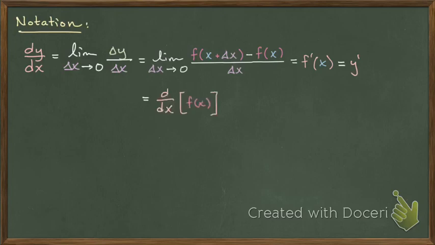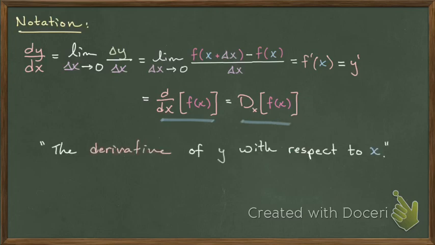And also d dx of f of x is something we use very frequently. One more, a little bit less used, is this capital D notation that says the derivative with respect to x of f of x, okay? As the limit is an operator, we take the limit of something. We also take the derivative of something, right? The derivative is a limit. So there's this notation that emphasizes the fact that it's an operator. This is kind of a command, right? I'm saying take the derivative with respect to x of f of x.